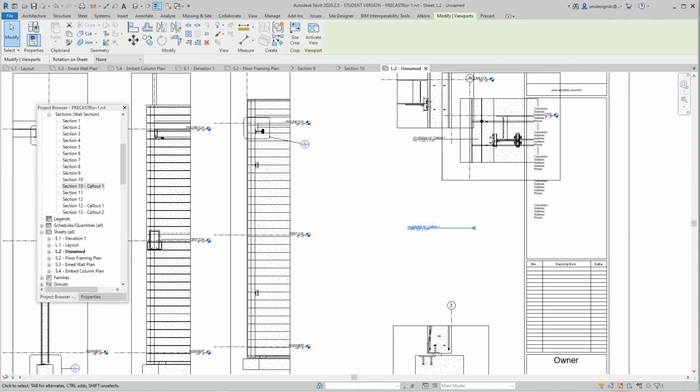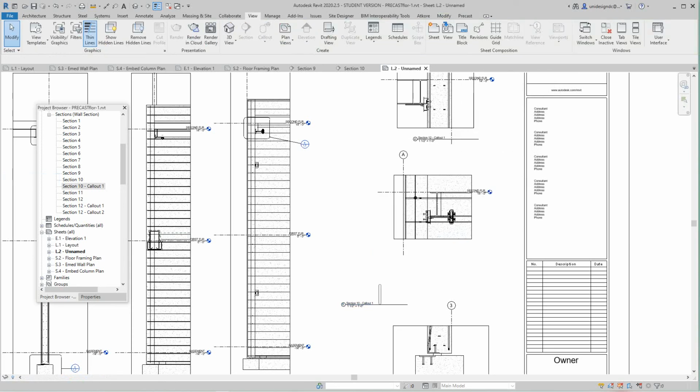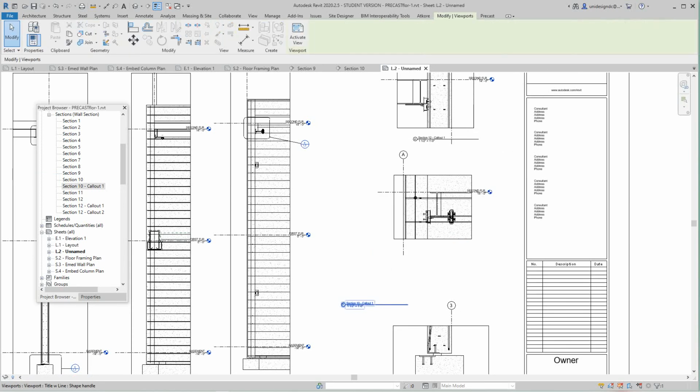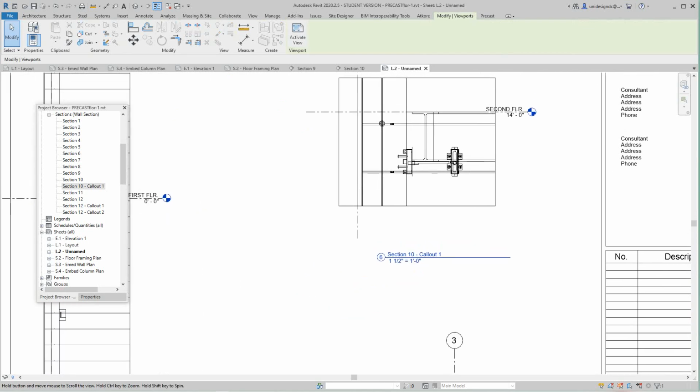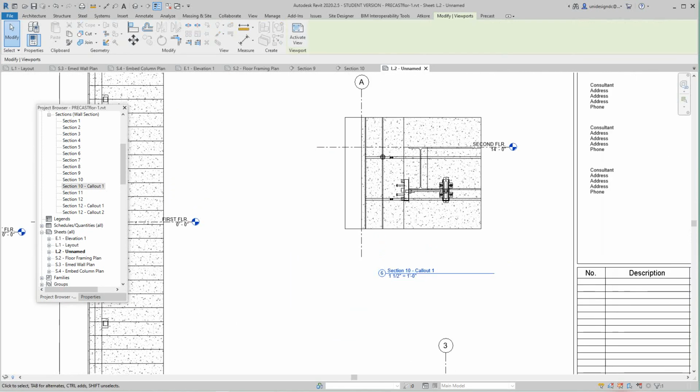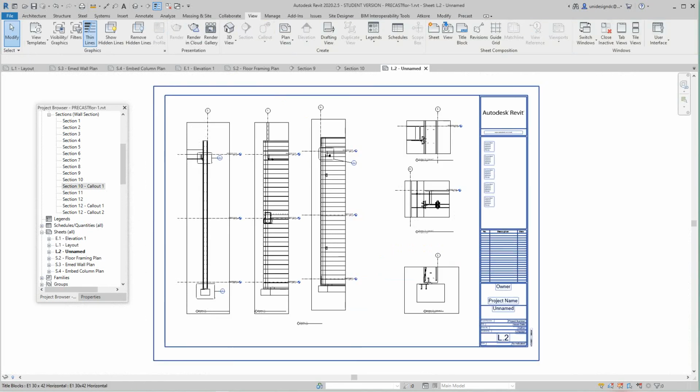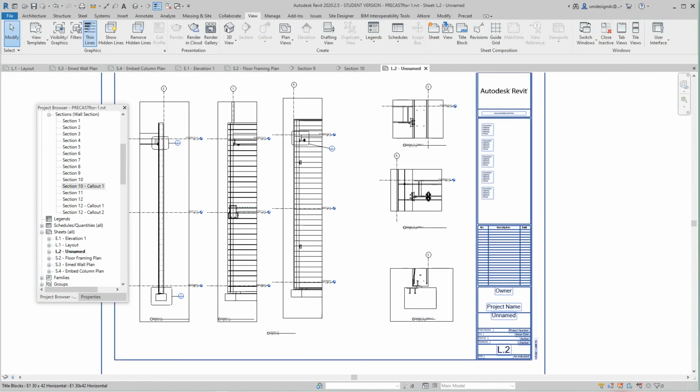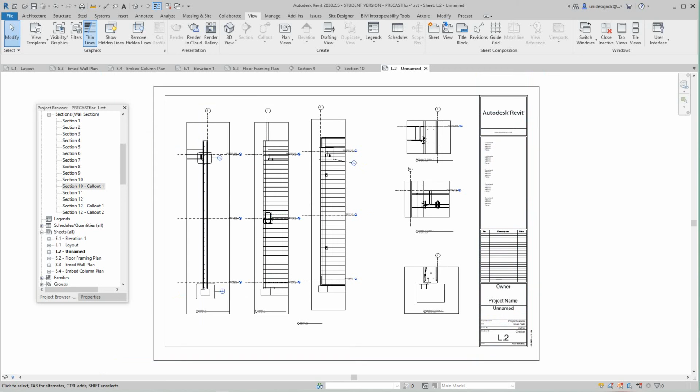So hey guys, there you go. So now we've got pretty much it in precast. This is how you do it. I think we're going to do a full project next. Something a little more interesting. So there you go. So this is how you would set up your detailed drawings, your wall sections and details.